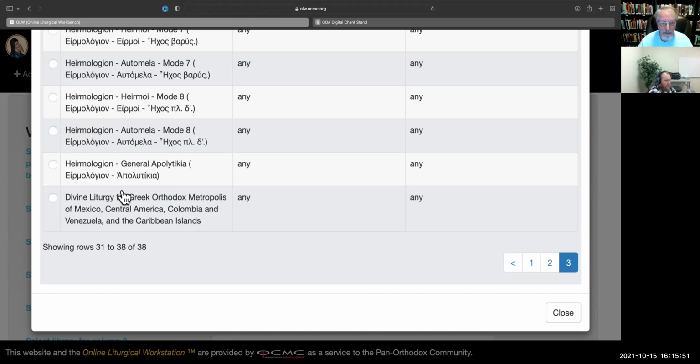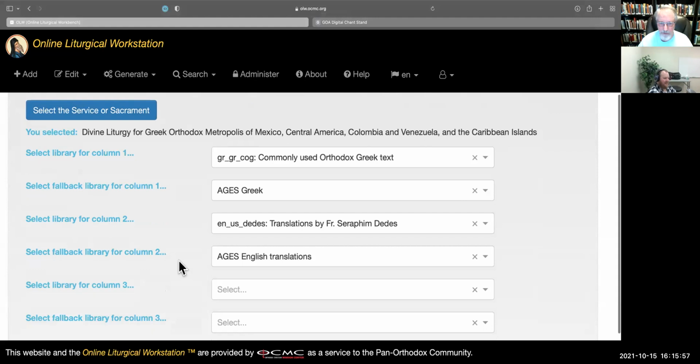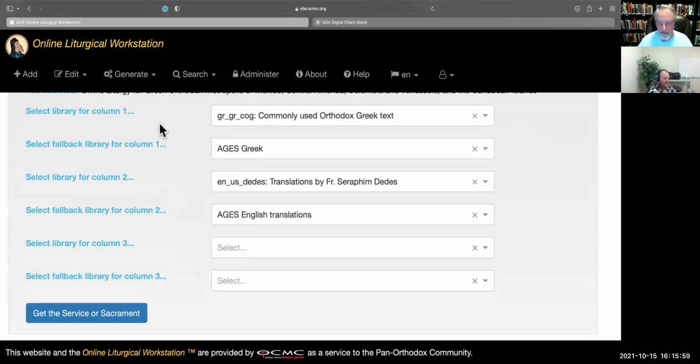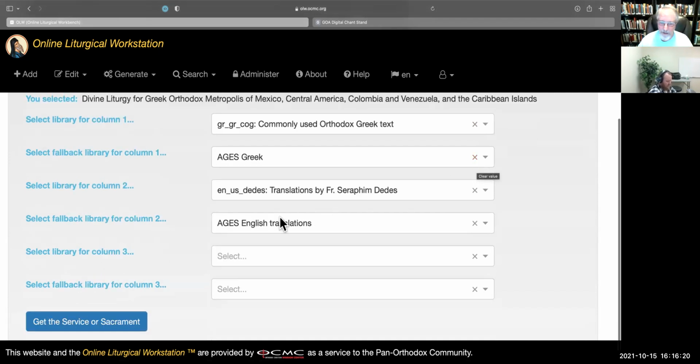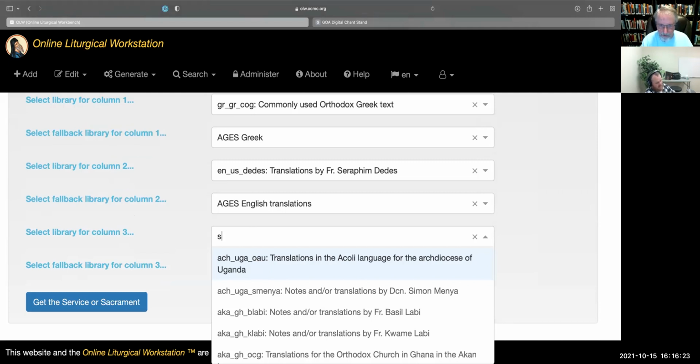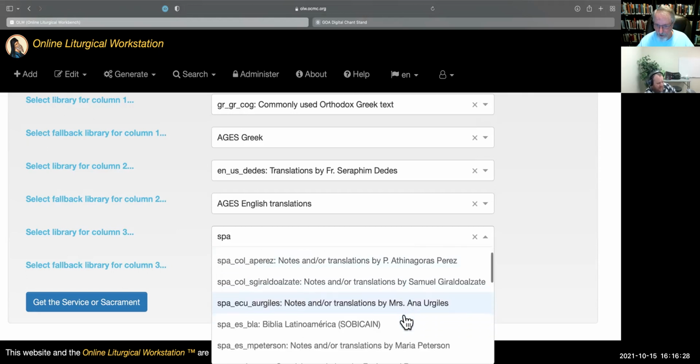I don't think there's anything in here. Let me try that really quickly, and let's just see what we get. So anyway, when you select something, you have an option of combinations of languages. So in Portugal, I don't know what languages they would want to use side by side, or if they just want Portuguese, in Brazil, whether they just want Portuguese, but I'll just add in here Spanish. Totally, yeah. And see, there's lots of Spanish in here.